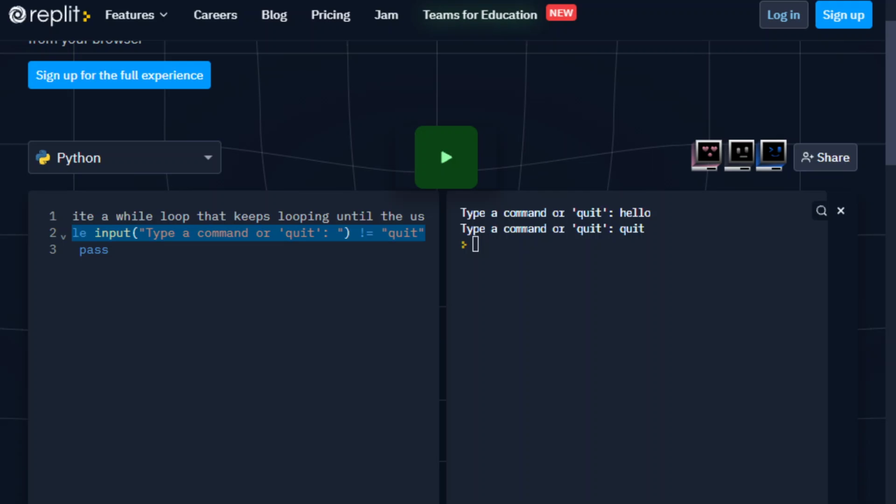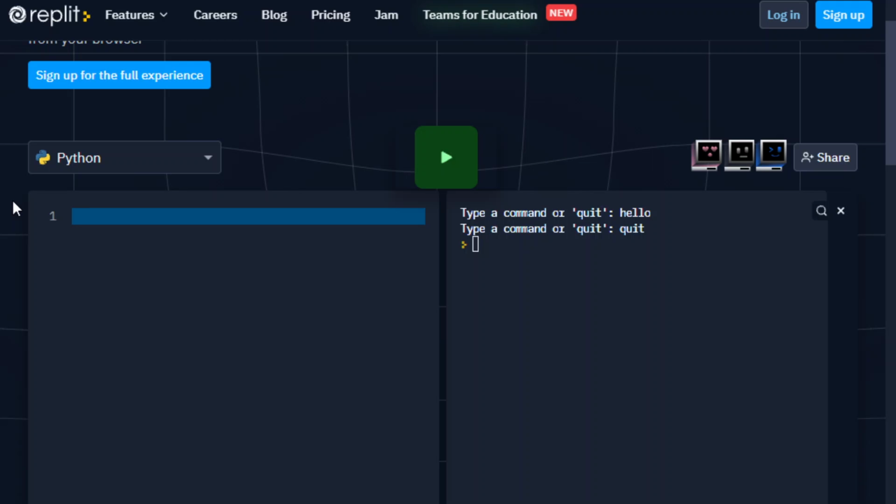Now, let me write it down for you on the screen so you can see what you're going to do. Let's say we first want to write a for loop within a while loop. So that's step 1.